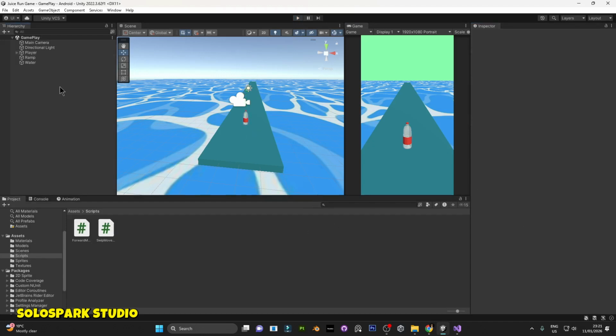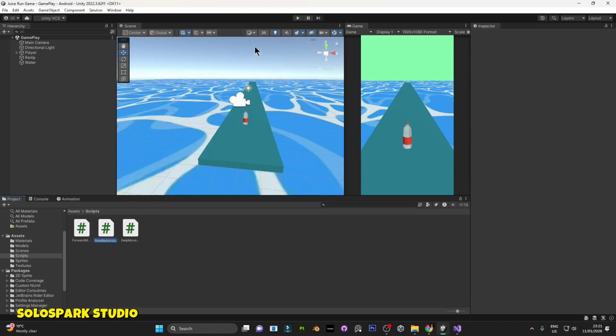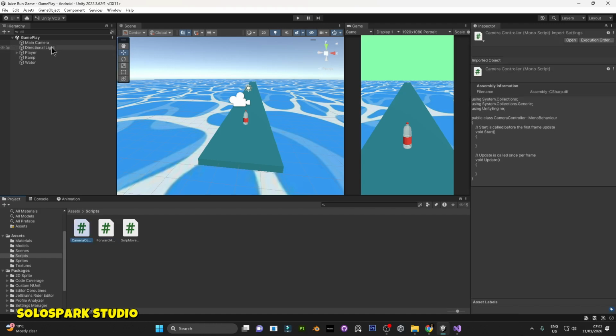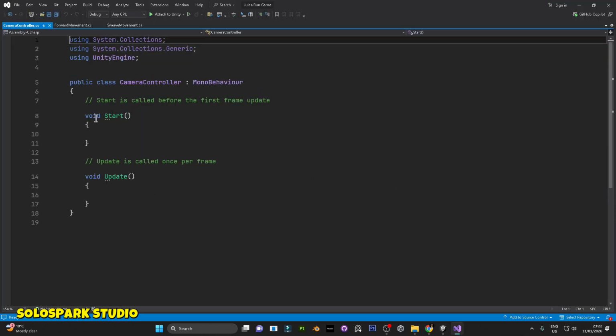So now let's create the camera follow script. Right click, create C# script, name it CameraController, attach it to our camera and double click to open.